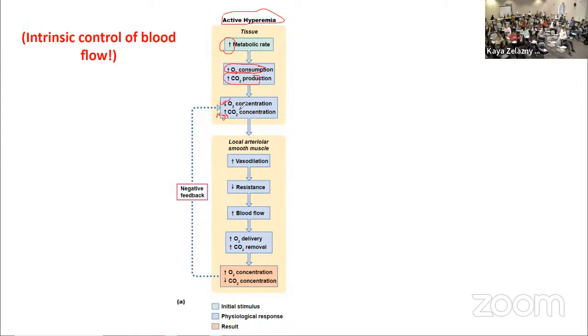Right, so the reaction to this low oxygen concentration and high carbon dioxide is that we dilate, so we increase the radius. Vasodilation always causes this decrease in resistance because we've got this nice big tube not blocking the flow very much, which means we've got more blood flow, which means now we're fixing the situation, right? So we were using lots of oxygen and had a drop in local oxygen concentrations. Now we're increasing how much oxygen we're delivering, right? So we're fixing it. And we're increasing the amount of carbon dioxide we're removing as we've got that rush of blood going fast. Okay, so the end result is that it gets us back towards our steady state. So we're pulling that oxygen concentration back up, dropping that CO2 concentration down. Once we're back at the steady state, we say this is negative feedback because if we're back at the steady state, we can cross all of this out. We're done because we've corrected the problem.